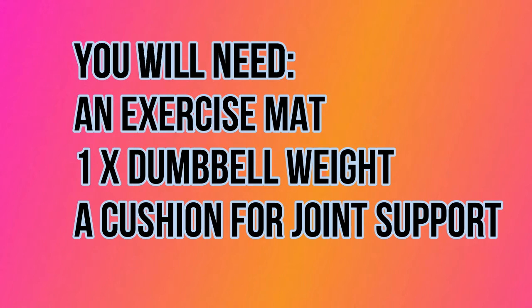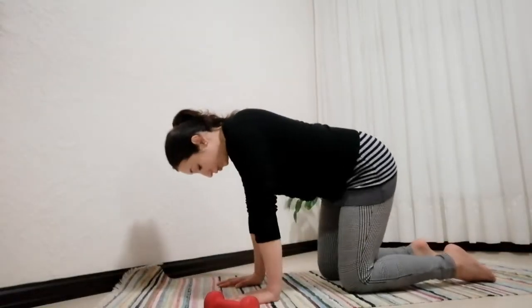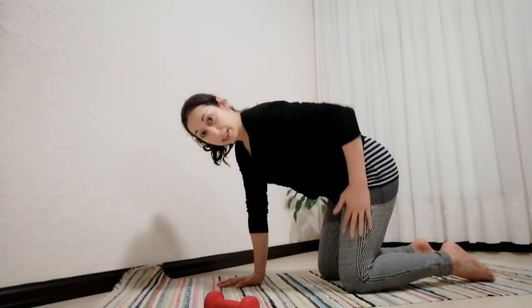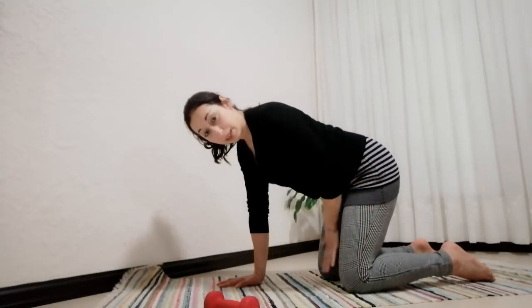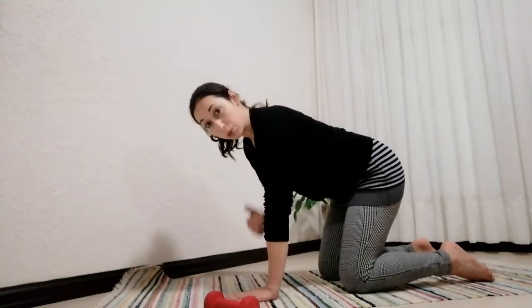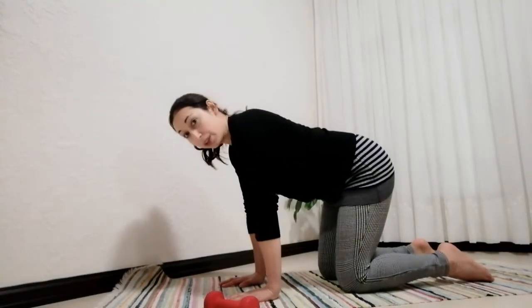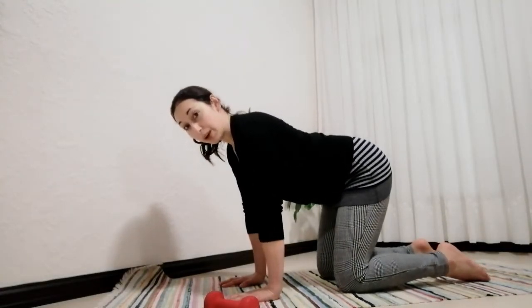You're welcome to keep a cushion on hand and place it under your joints, under your knees, and have another one placed under the wrist if that's also a problem. Make sure that you're nice and comfortable and you have some support where you need it. To start, you're going to want your knees just under the hips — directly in line with the hips and hip width apart — and your arms aligned with your shoulders, shoulder width apart, with your fingers nicely spread out.